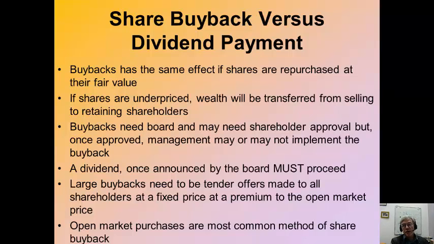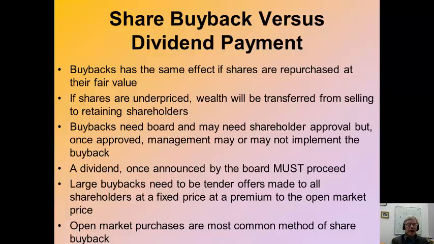However, if shares are underpriced, clearly wealth will be transferred from the selling shareholders to the retaining shareholders. Buybacks need board approval and may need shareholder approval, but once approved, management may or may not implement the buybacks. A dividend, however, once announced by the board, must proceed. So a dividend announcement is a much clearer signal to shareholders than is a share repurchase announcement. Large buybacks need to be tender offers that are made to all shareholders at the fixed price, typically a premium to the open market price.